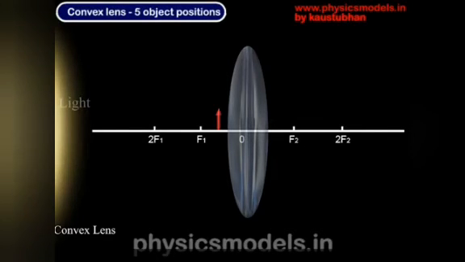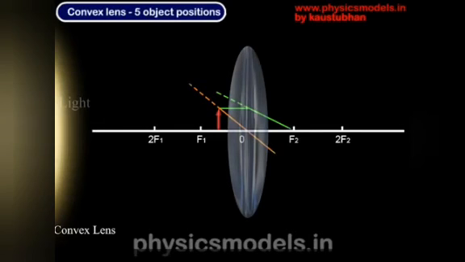Next, let's put the arrow very close to the lens. Now, as I said, the rays of light can't travel backwards, so you won't get a third ray or a blue ray traveling through f1. We just draw 2 rays and complete the ray diagram. The first ray will be the green one, parallel to the principal axis. The second ray will be the one passing through the center of the lens.